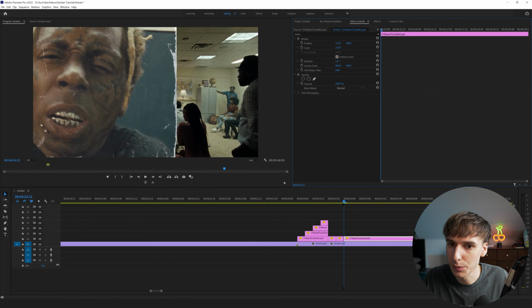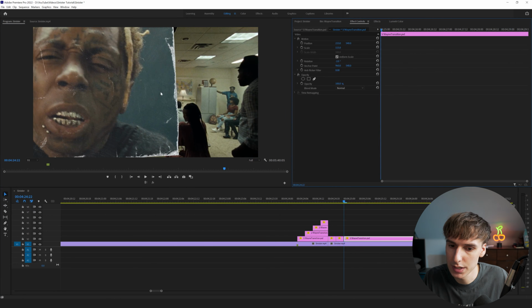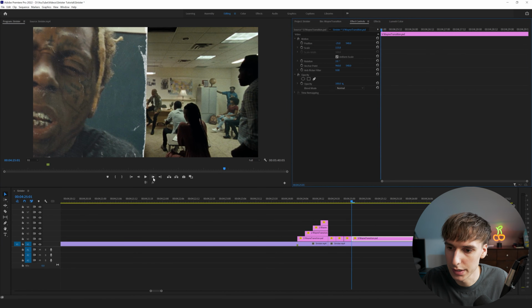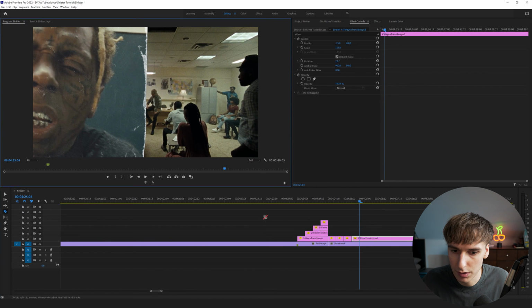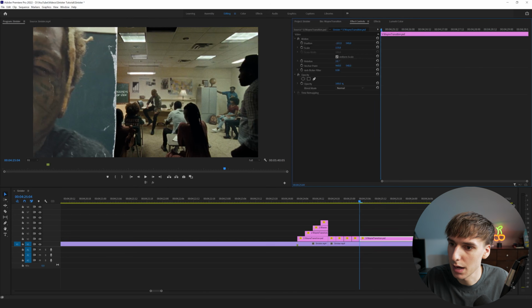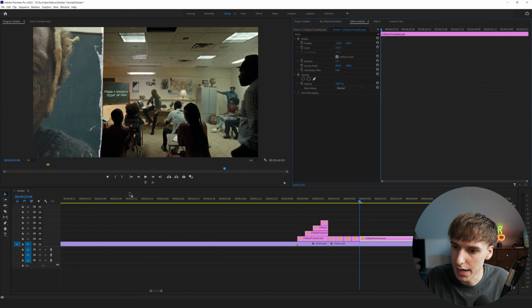It's good to be a little proportional, but you can just eyeball it as well. Then again, I'm just going to alternate between positive and negative rotation. 1, 2, 3. And you can obviously go whatever direction you want. You don't have to go to the left like I'm doing here and they did in the video. You can go up, you can keyframe the movement of it to really do whatever you want. So keep that in mind. Don't just exactly copy this transition. It's always good to add your own twist to it.